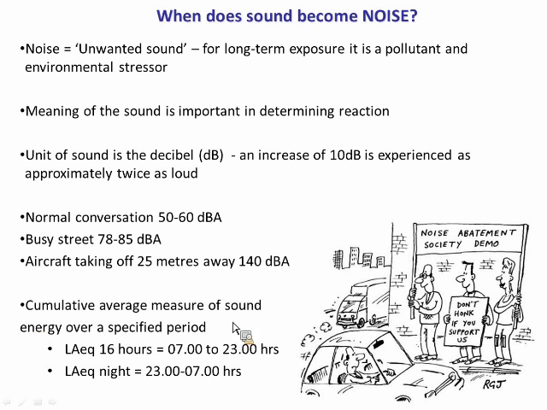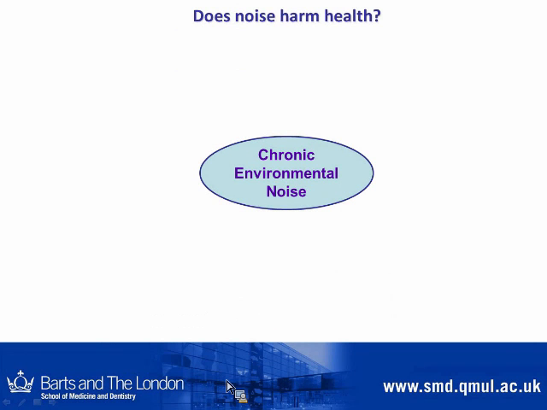And so what we tend to do in epidemiology is it's quite difficult how you determine dose. So we tend to average these decibels up. We tend to do things like let's get a 16-hour average. So it'll be an average for the year generally between the hours of 7 and 11 in the evening. There's also other measures do the same over the nighttime period, and we also have a 24-hour measure.